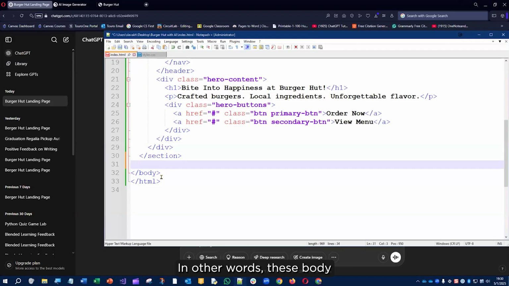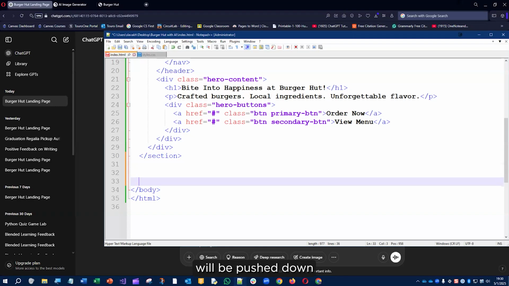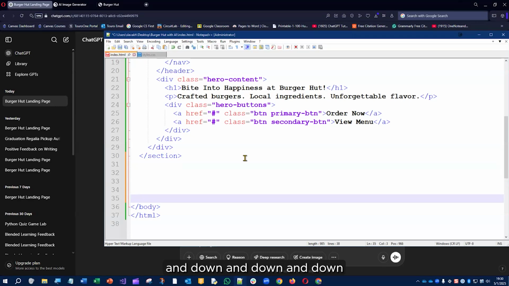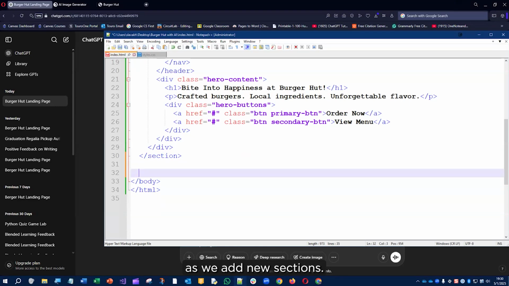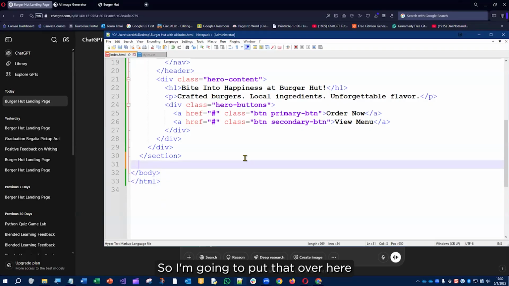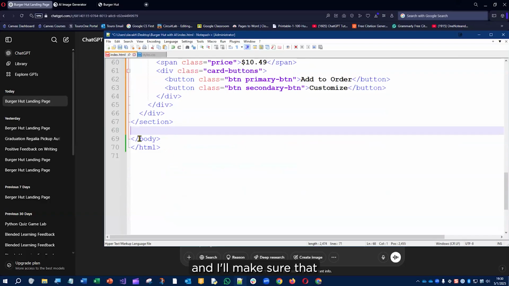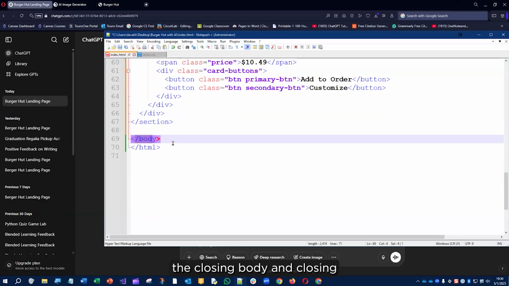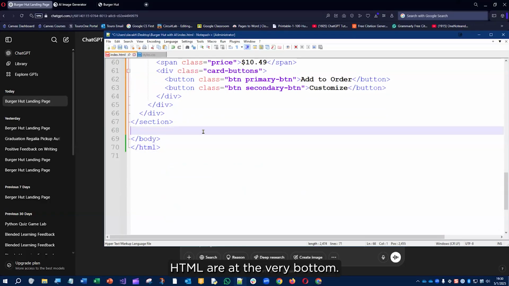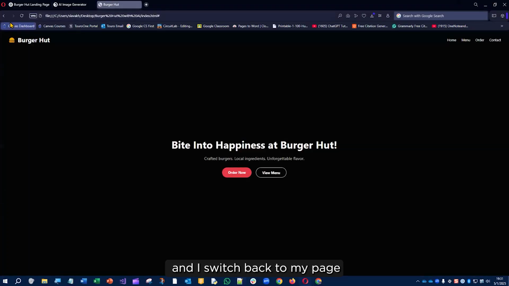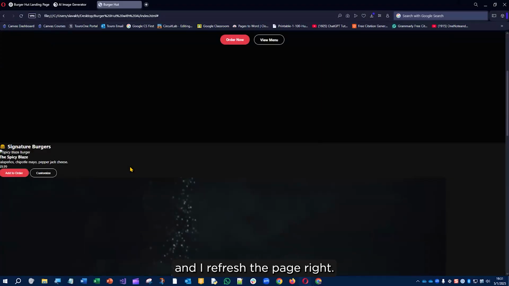In other words, these body closing and HTML closing statements will be pushed down and down and down as we add new sections. So I'm going to put that over here and make sure, scroll down, that the closing body and closing HTML are at the very bottom. I'm going to click save. It's important. And I switch back to my page and I will refresh the page, right?